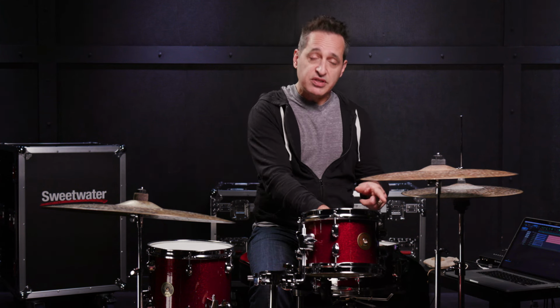That being said, let's hear the sound of these drums with no music in the background. I'm gonna have the snare wires off first and we'll start with the toms. Again, 8-inch rack tom and a 10-inch floor tom. Here we go.